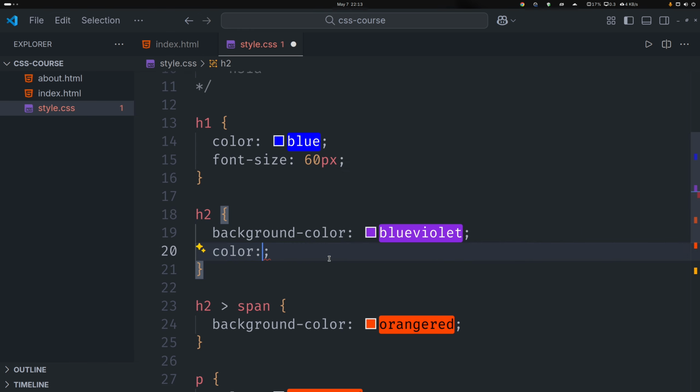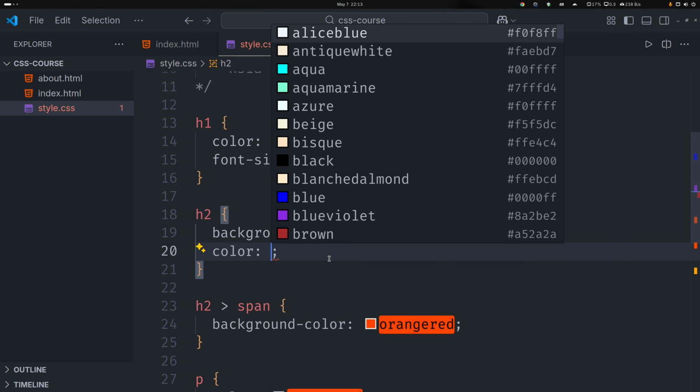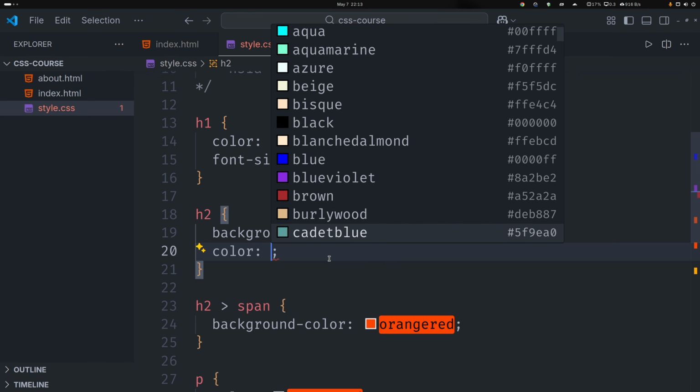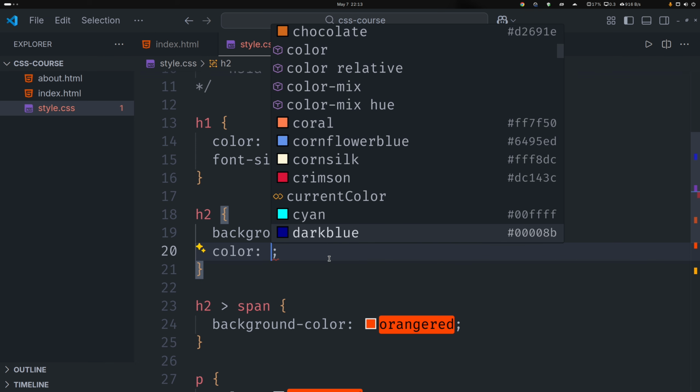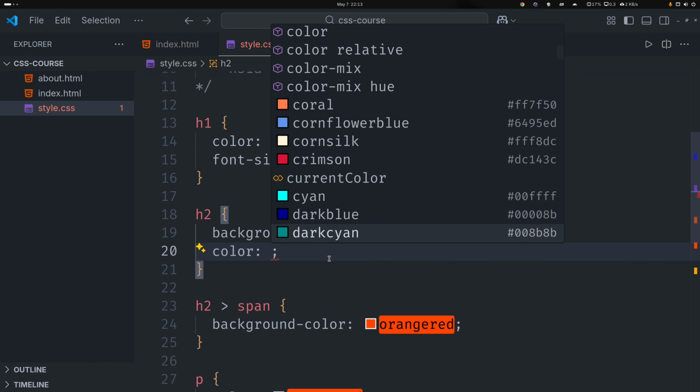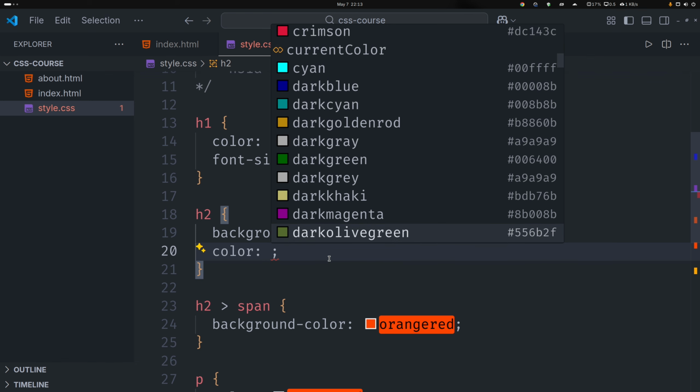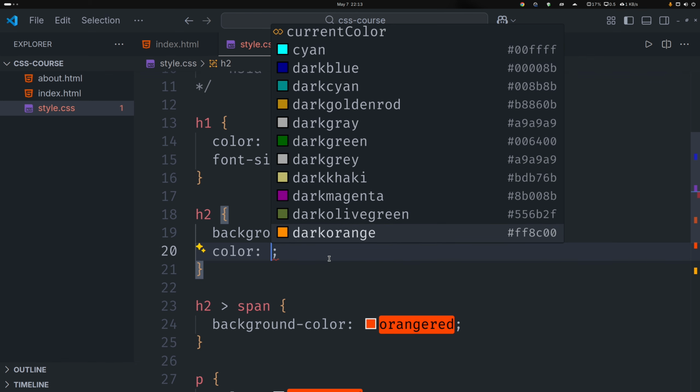So if I just get rid of this white, and if you are not seeing the autocomplete, do Control and Space, and here you will be able to see autocomplete of all of the named colors we have, right? So here we have this dark blue or dark cyan or something like that. So yeah, there are a bunch of colors, and let's do dark gray.